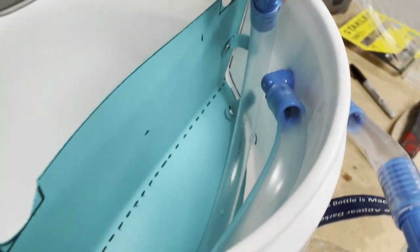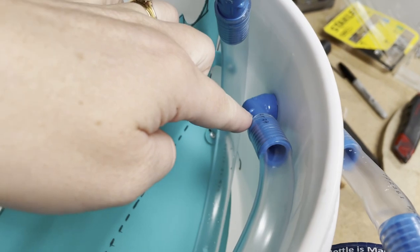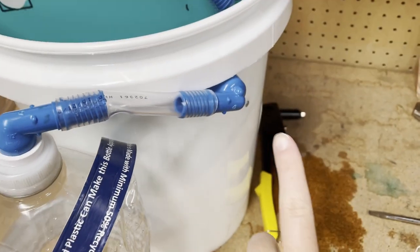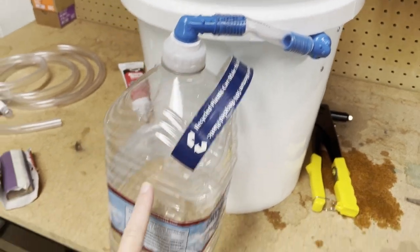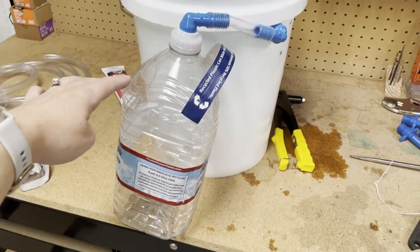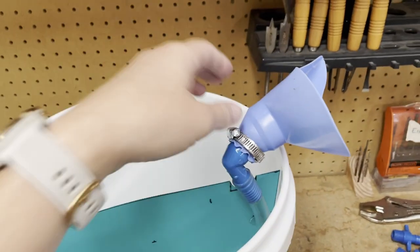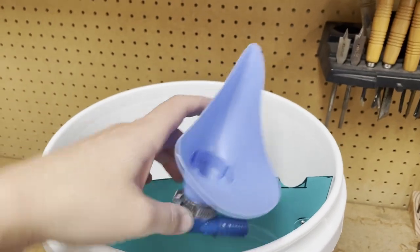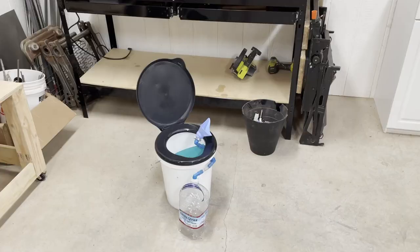Connected via tubing to this connector, which connects this to the outside through that hole we showed earlier and into the bucket. Right now it kind of picks up, but when you have liquid in it, it'll get heavier and sit down a little bit. And then this can be tucked away in our little storage compartment when we need to shut it.